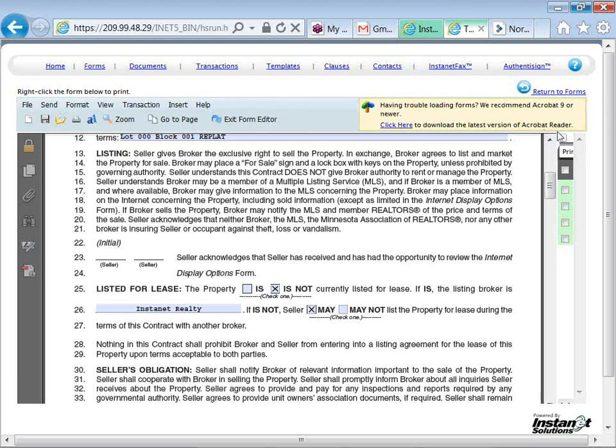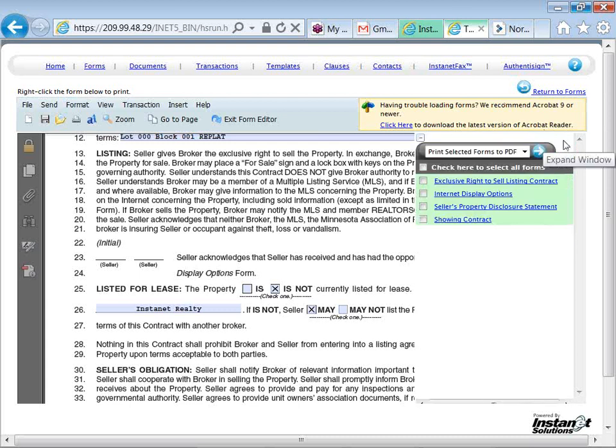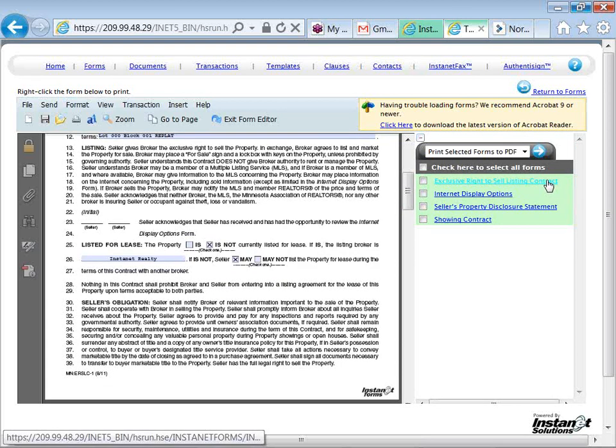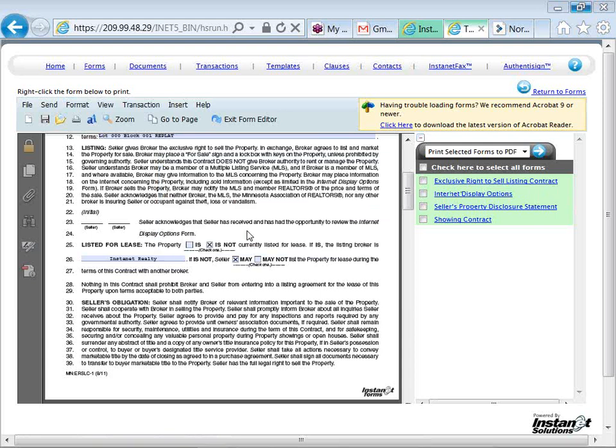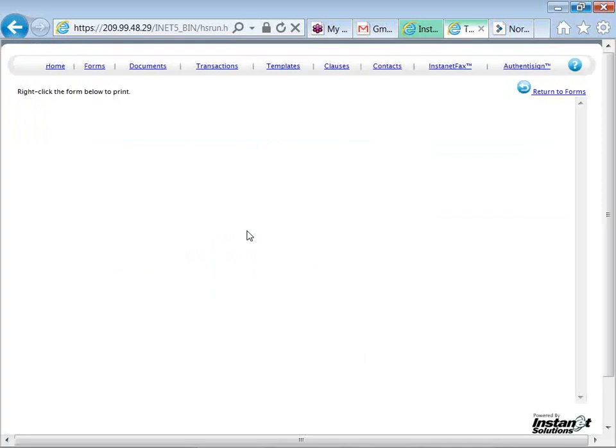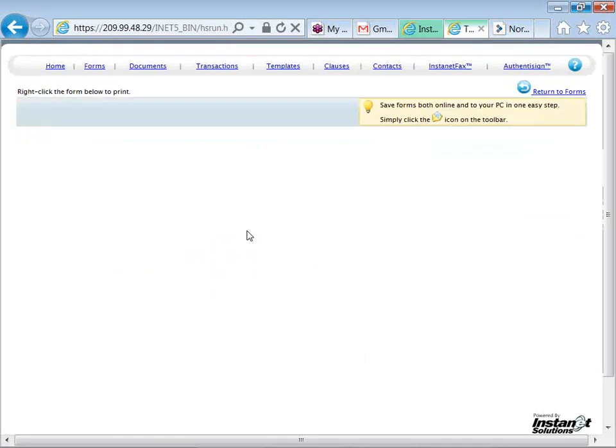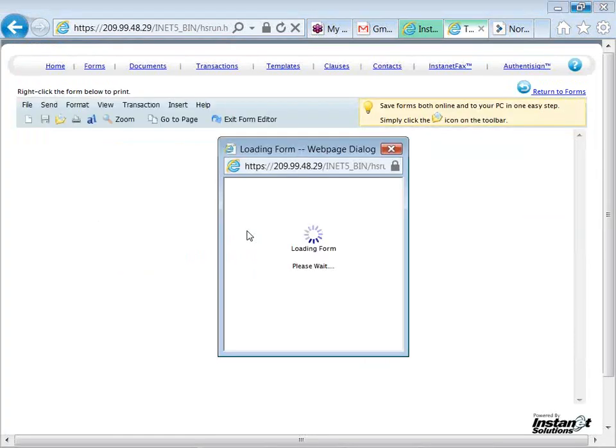So as I type up my form, as I complete all the required and optional fields, back to the top third, right-hand side, it's now a plus sign. I click on the plus to expand the window. As I complete typing up one, I can now go to the next form. Clicking on the next form, prompt, pop-up. Allow pop-ups for your saved prompts. Yes, I definitely want to save my changes before I go to that next form to type up that internet display options, to complete this form, to then go to the next form.